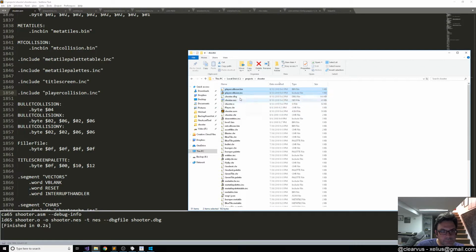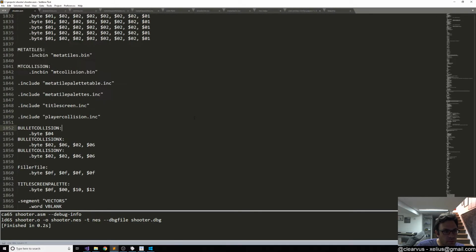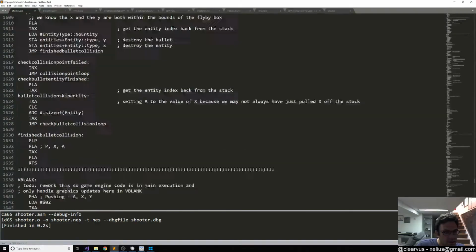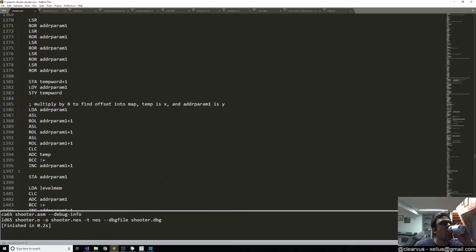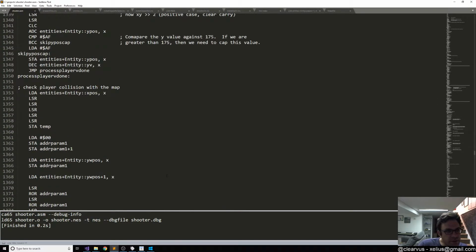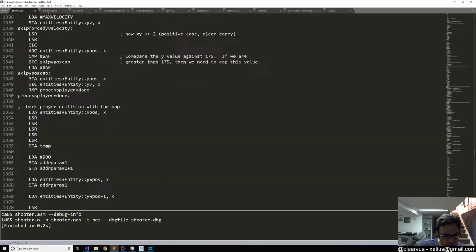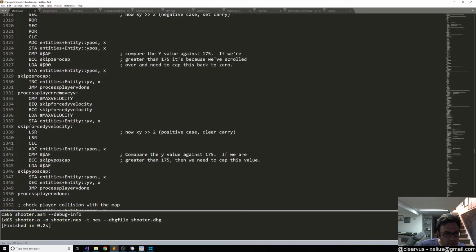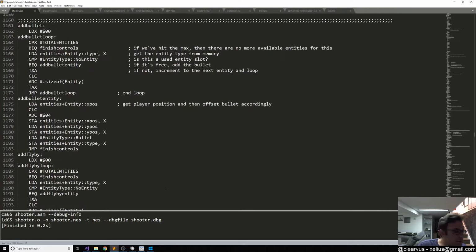So that's the label, and that's the data. So what we would want to do is, well, you know, see, here's the thing, right? If the player collision points isn't going to change, it's kind of dumb that we're going to be checking the size and looping through every time.